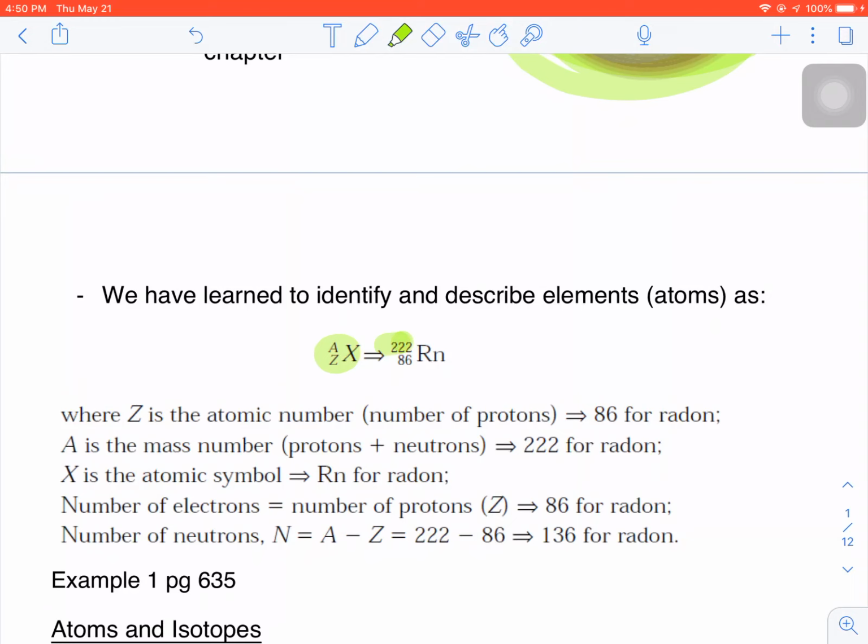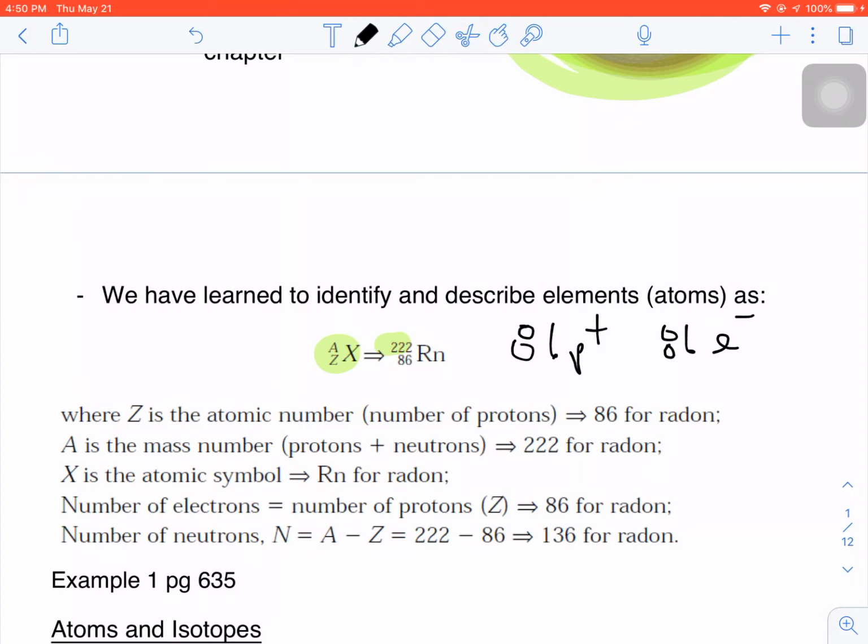Now, we've already learned in chemistry that, well, let's not get into chemistry. When we look at the radon atom here, if it's got 86 and 222, then the 86 tells me that there are 86 protons. I know that if there are 86 protons, we learn in grade 9 that the number of protons always equals the number of electrons. So there has to be 86 pluses and 86 minuses.